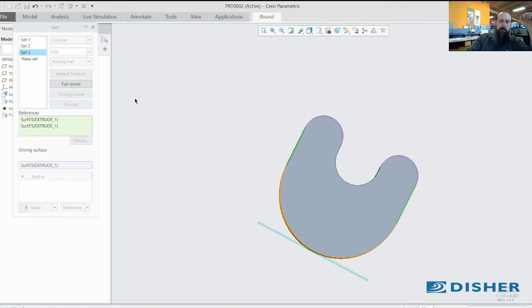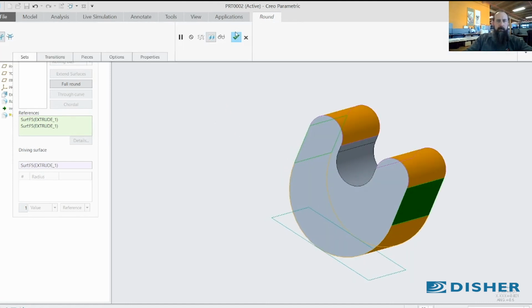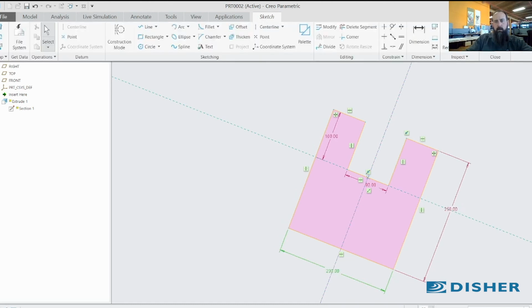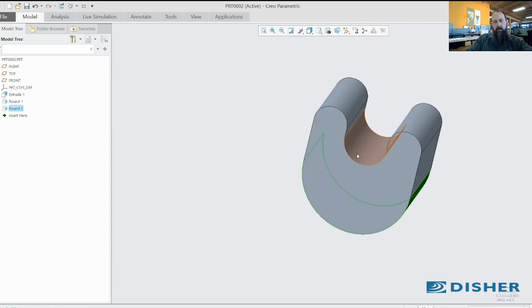And again, with this, if I change something on this original extrusion here, let's edit this. Let's say instead of making that 250, let's make it 245. Or let's make it smaller, say 230. You can see this is still a full round. This is still a full round, and these are both still full rounds.